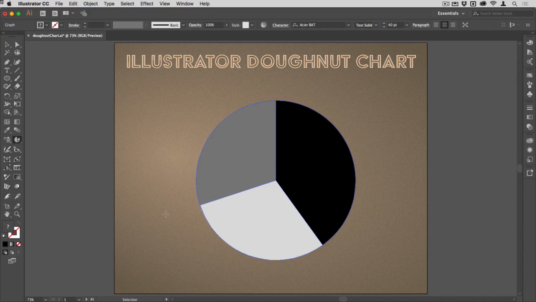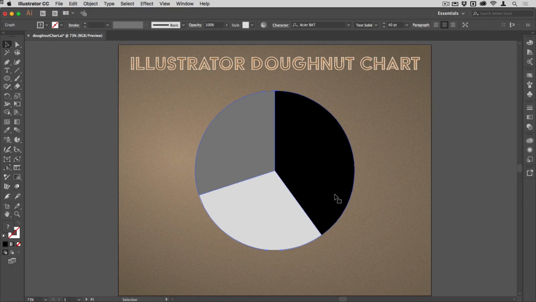Then what I need to do is to get the selection tool. So I'm going to tap V on my keyboard for that and drag this chart in so it intersects with the center of the artboard like so. I can move it and do other things with it later. Just for construction though, I want it in the center of the artboard because the smart guides can help me out. And if you're not seeing your smart guides, then Command U or Control U, or you can find them in the view menu to turn those on from there.